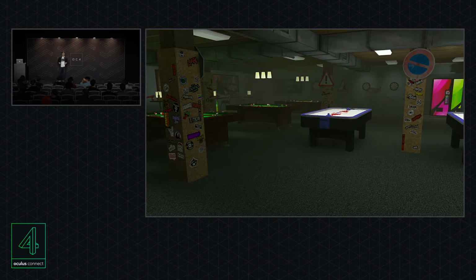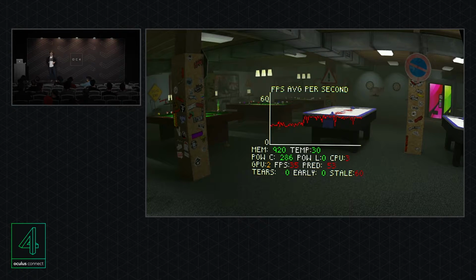All of the lighting is static. The geometry is not particularly complicated. It's been made to look really nice by a good artist, but the scene complexity is well within what we would expect to run on like Gear VR. However, if we ran this today on Gear VR, what we'd see is that our frame rate is really crappy. In fact, it's about 35 frames a second. And in fact, the way that I took this image, this is actually a screenshot from a Gear VR device that's running with a tool that we just released on Monday, which is called Ovr Metrics Tool.